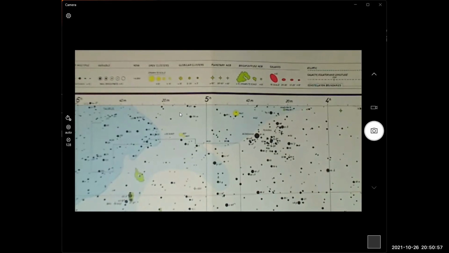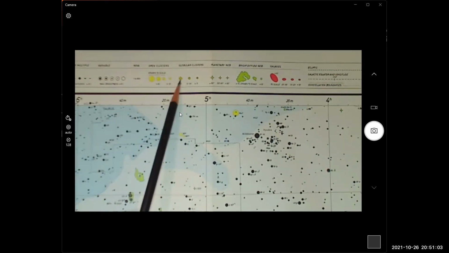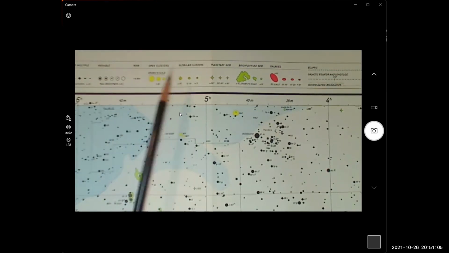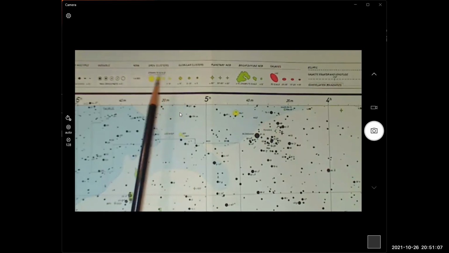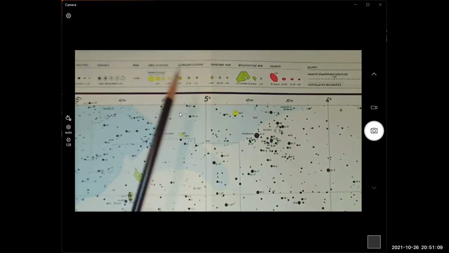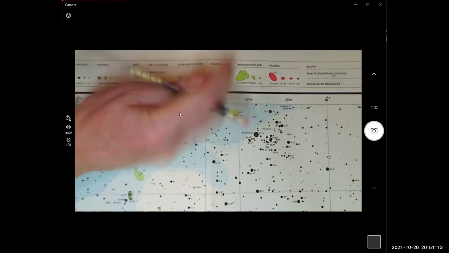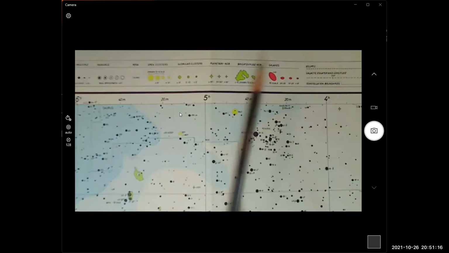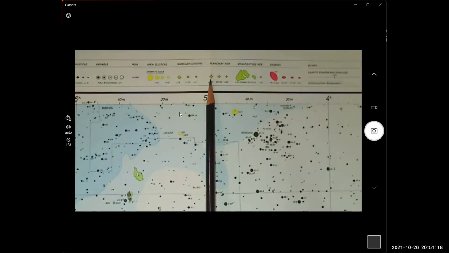Perfect. This will also show you some of the different symbols that are used. Let's see, this is a globular cluster symbol. It's a circle with a cross in the middle. The smaller the symbol, the dimmer the object. This is a planetary nebula symbol.